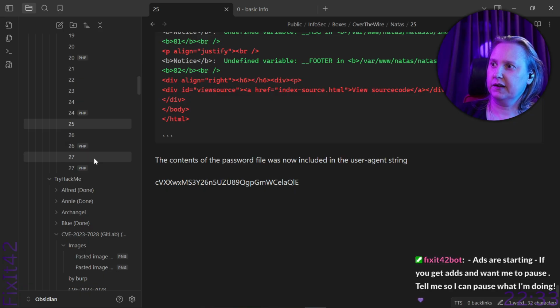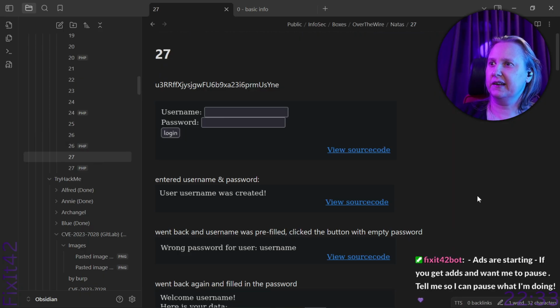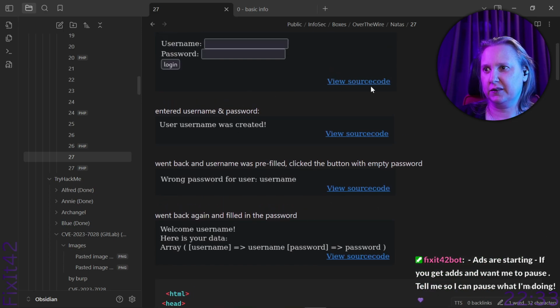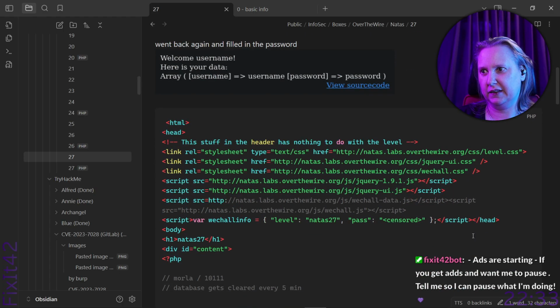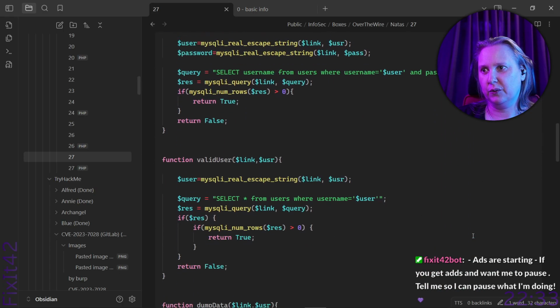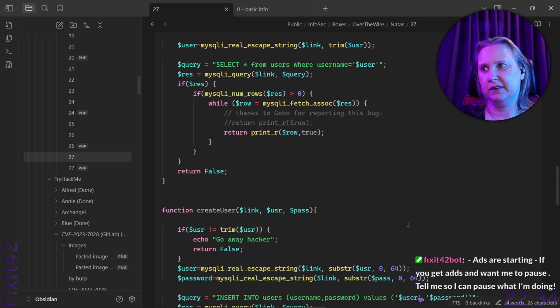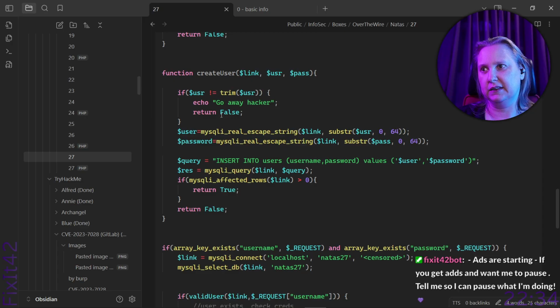So we're back to SQL, PHP and learning stuff about this again. Yeah, right, I screenshotted these at the start there. So now I've read all of the code. So it does the mysqli real escape string on all the input we make, and it also does this check for trimming it.